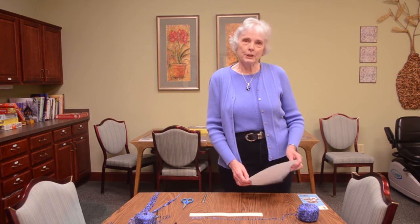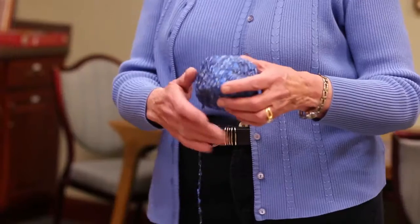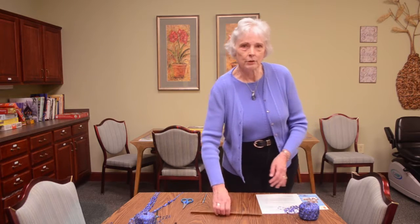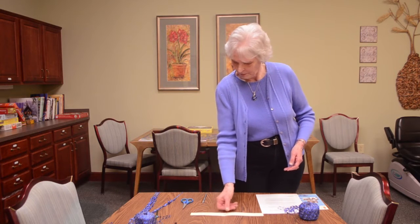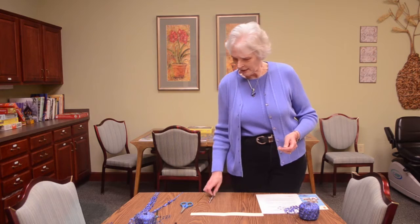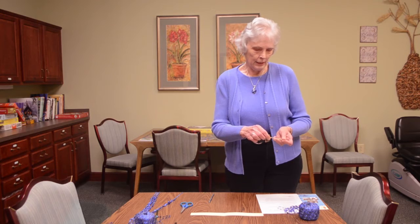I have a printed pattern which shows how to make the necklace, but I will talk you through it by demonstrating how to do it today. What you need is a novelty yarn which is called track yarn or sometimes ribbon yarn, and you can purchase it online or in specialty stores. You also need a 13-inch measure, which I just cut from a file folder. You will need a pair of scissors and two crochet hooks — the larger one, I prefer a J, and the smaller can be most any size thick enough not to bend; this one happens to be an E.